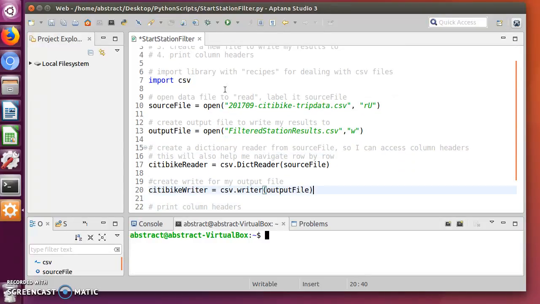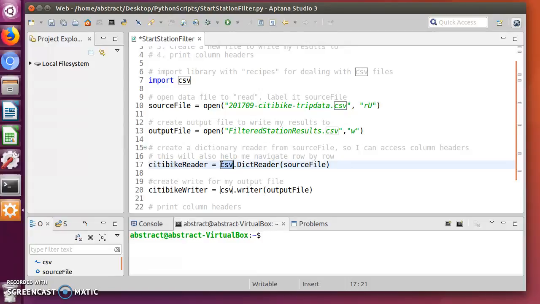And I have converted my CityBike source to a so-called dictionary reader. Okay, so this is a method that is part of that library of CSV recipes. And you can tell because in the beginning here, it starts with CSV, right? So you can think of that as like a directory where the code is saying, go to the CSV library.